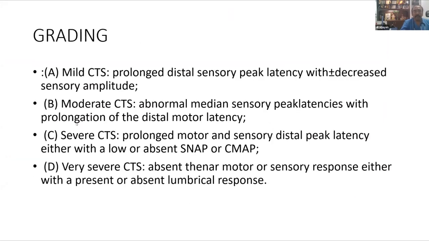I would like to highlight two more important points here. One is the anterior interosseous nerve syndrome. Anterior interosseous nerve is a pure motor branch which arises proximally in the elbow before the median nerve passes in between the two heads of the pronator teres. The anterior interosseous nerve supplies three muscles: the flexor pollicis longus, the flexor digitorum profundus to the index finger and the middle finger, and the pronator quadratus.